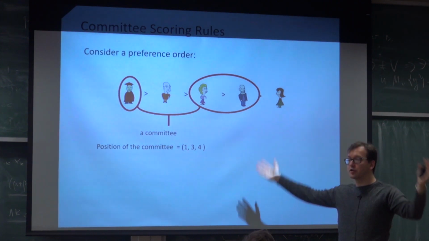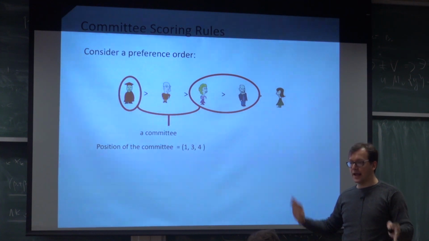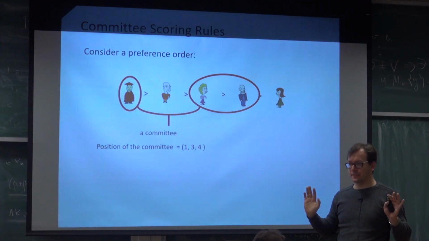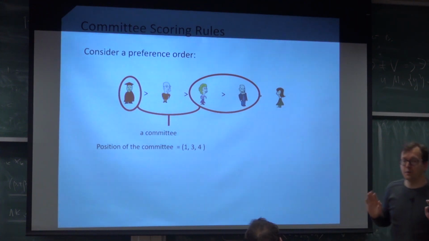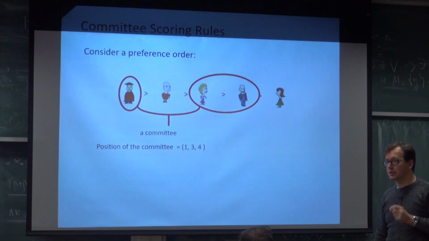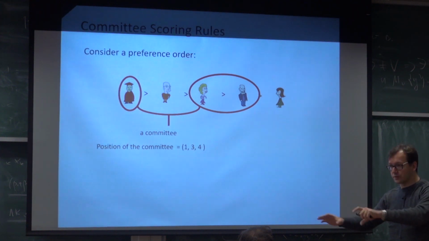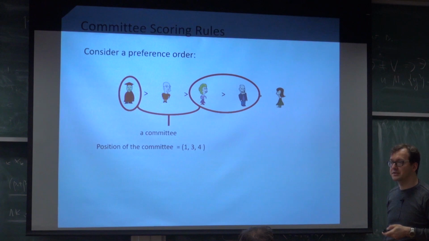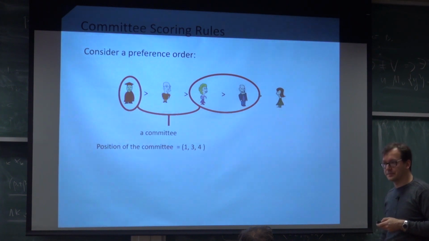Now we're introducing a class of committee scoring rules, and they're actually good for many things. We'll want to match axiomatic properties of committee scoring rules to various applications, and we'll try to see which of them are good for shortlisting, which are good for diversity, which are good for other things. Okay.